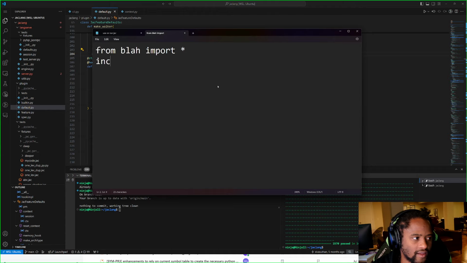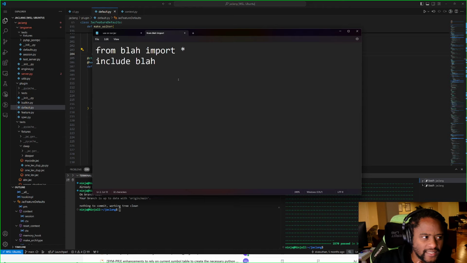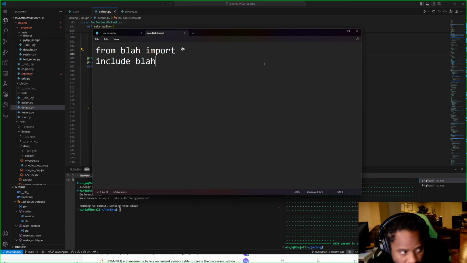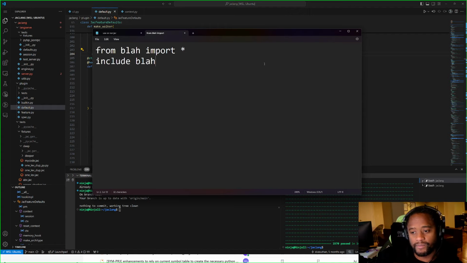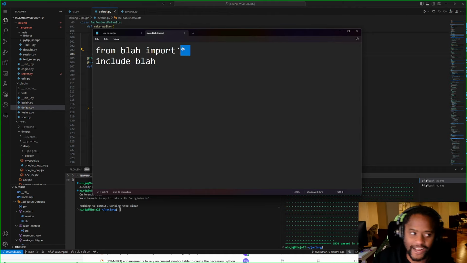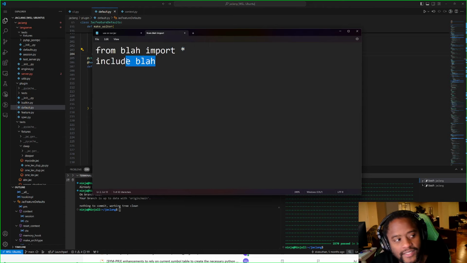So it's include blah, more of a syntax sugar for that. Yes, it's syntax sugar, but really in the first implementation it was for separating implementations from interfaces. So it also does that.